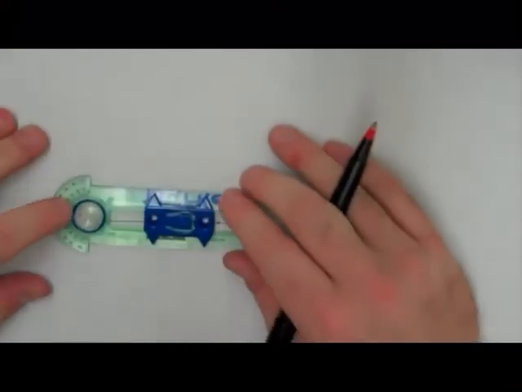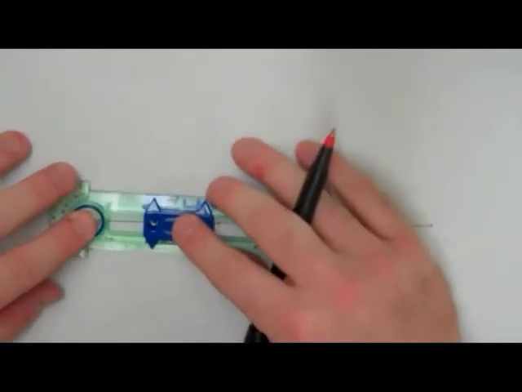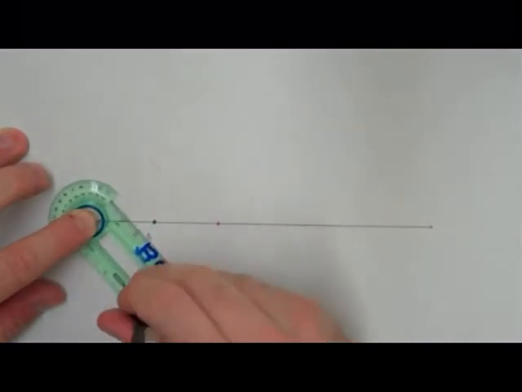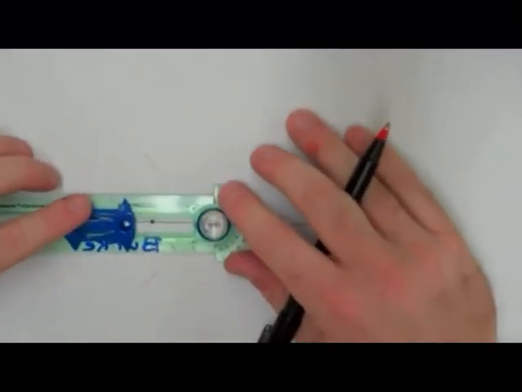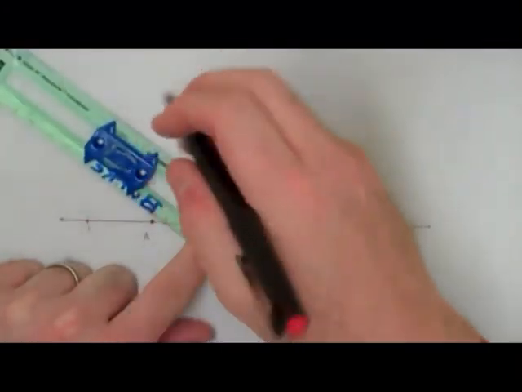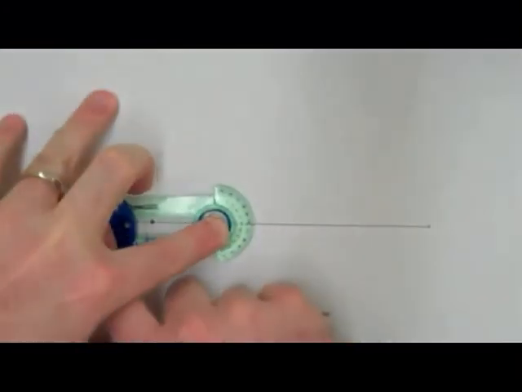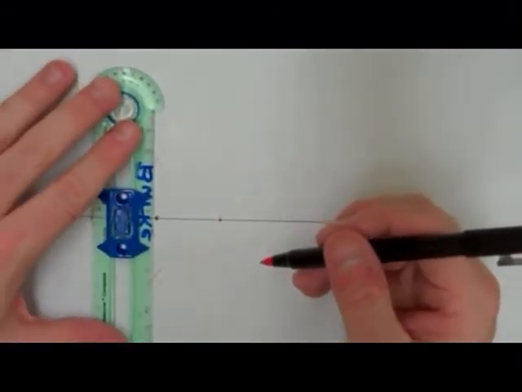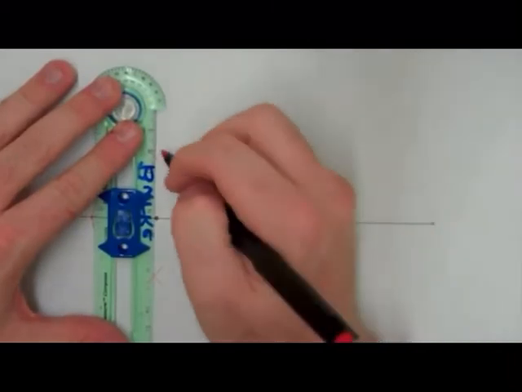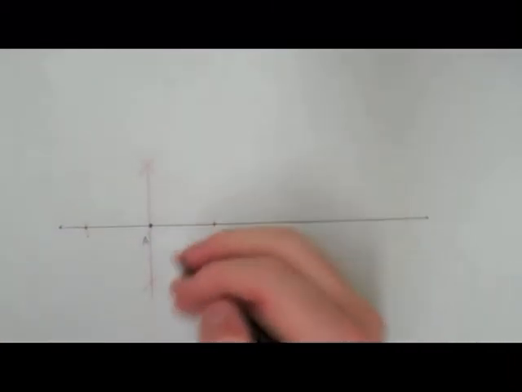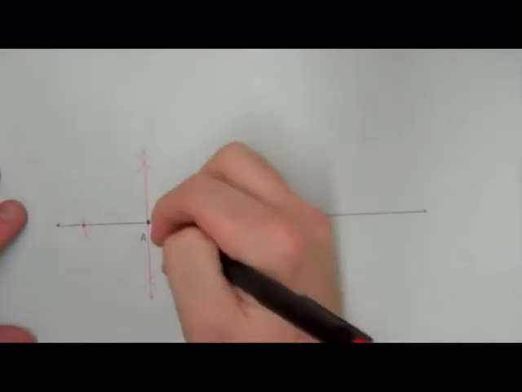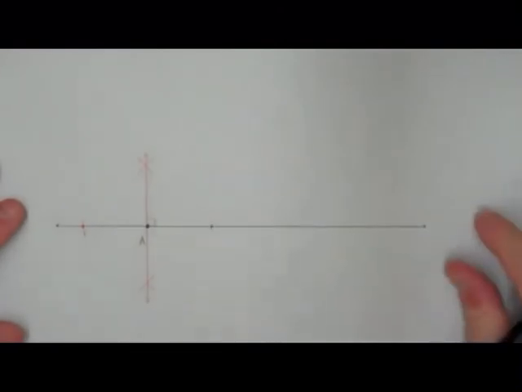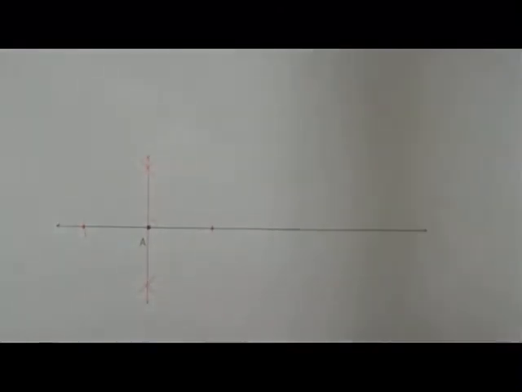So now I just do my perpendicular bisector construction, put the point of my compass on one end point, open up my compass more than halfway, make a mark above, make a mark below, turn my compass around and make the same 2 marks. Mark above, mark below. And if I connect these 3 intersections, these 2 intersections with this point, I have created a perpendicular line to a given line through a point given on that line.